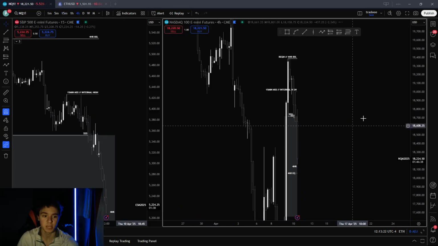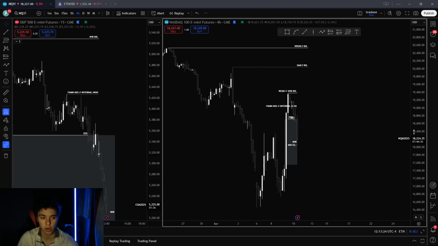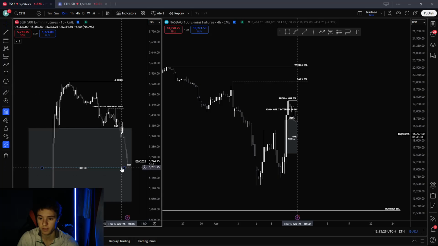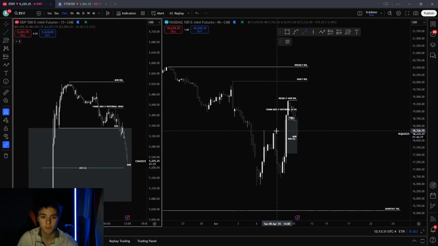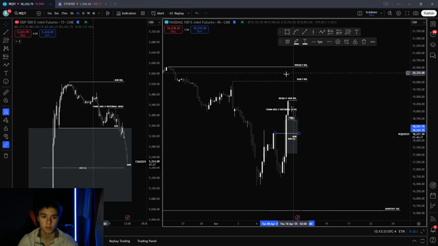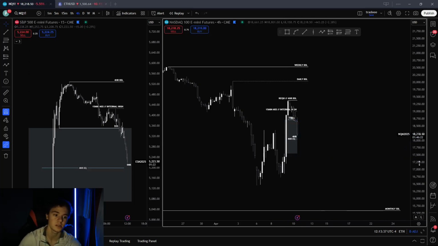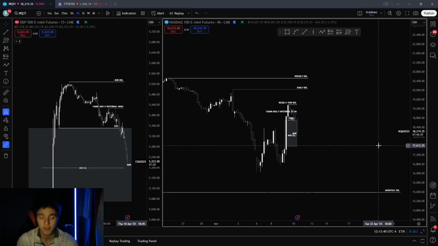And like I said, right now it looks like we're further rebalancing into this huge 4-hour imbalance, which makes sense. Tapping or getting close to equilibrium of the range of this 4-hour range here, within this 4-hour order block / breaker block. So we'll see what kind of structure forms here throughout the PM session and overnight.